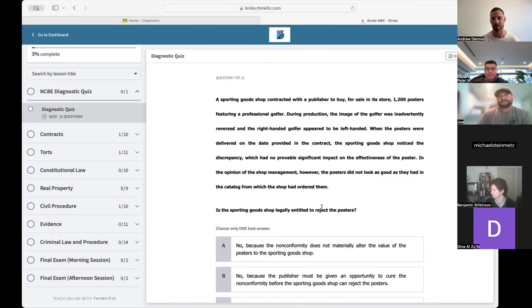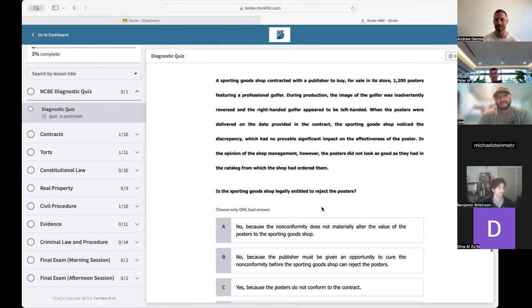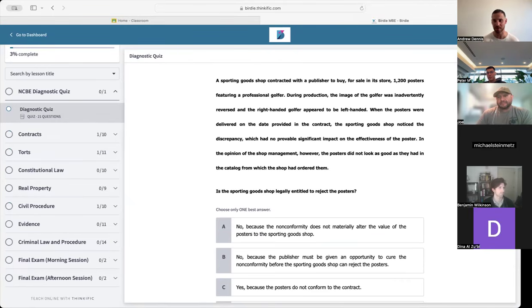Again, it's difficult to speculate, but they do some things on the MBE that would never happen in the real world. Like for some reason, whenever someone buys a piece of property, they just don't record it. Like when in the history of buying property, or on the MBE, everyone has adverse possession. People just don't know that someone is squatting on their property. Things happen on the MBE that would never happen in the real world. That's probably why they're getting rid of the MBE, right? We're gonna be leaders for sure in the next gen bar, for better or for worse. But yeah, the MBE is on its way out, and that's because of feedback from test takers that it's a little bit too focused on memorization and too focused on laws that are not necessarily modern.